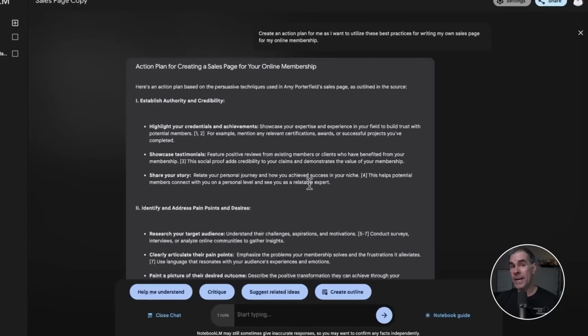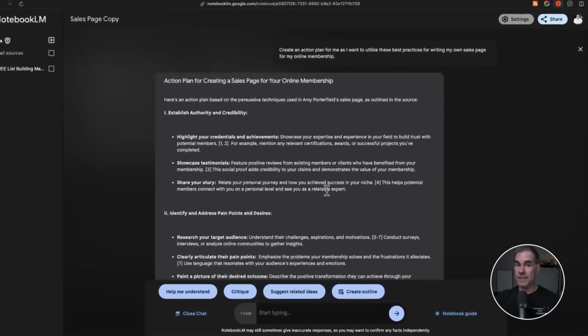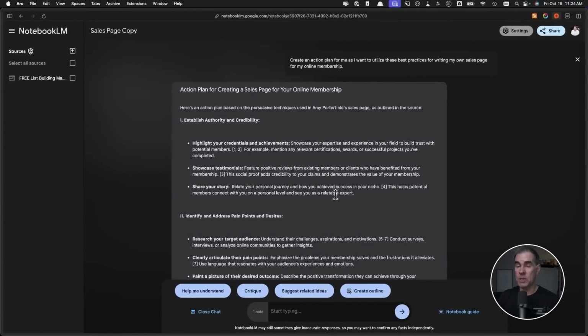And what I would actually do is build out this notebook. So anytime I come across a sales page or whatever kind of landing page that I like, I would grab the URL, put it here into NotebookLM, and build out almost a swipe file of pages that I like. Using NotebookLM is almost a swipe file for sales page copy or landing page copy that you really like, so that you can continuously learn and look at the best practices so that you can always stay on top of the best copywriting techniques for different sales pages.